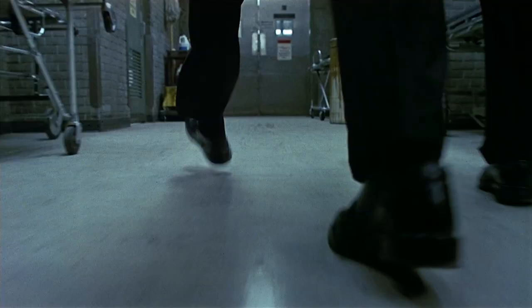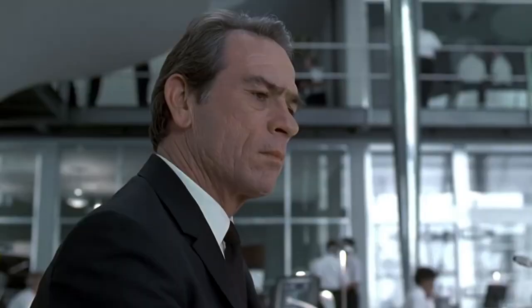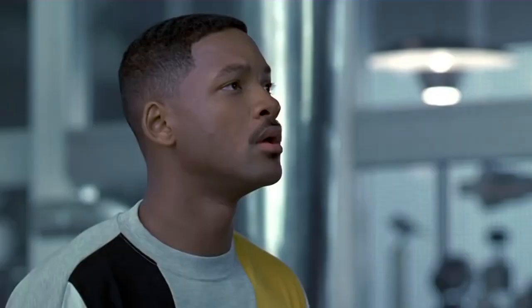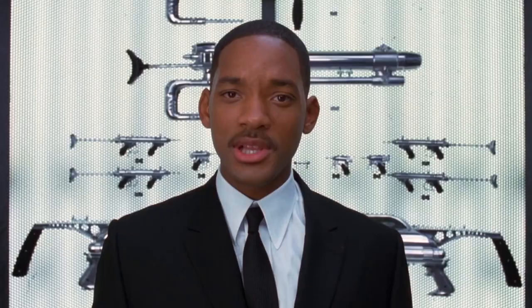With the release of Men in Black 3, the Hamilton Ventura really got an opportunity to stand out even further in the franchise. Indeed, retro cuts were a little more suited to this time-bending timepiece. In the first Men in Black, the watches themselves did not receive the best screen time due to the width and length of the suit coat sleeves. The second film fell flat for fans as a disappointing flop, and had a similar design flaw in featuring the watches.